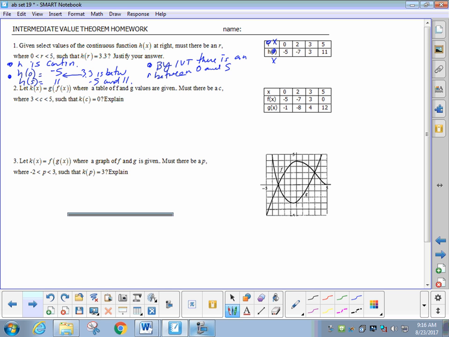and you can use inequalities, you don't have to say it in words, such that h at R is 3.3. I proved that by saying it goes continuously from one endpoint to the other, and the point they ask about is between the two they give me, so yeah, it has to pass through 3.3 along the way. Do I need to draw a little sketch of this, or do you get the idea? Yes. Okay, cool.